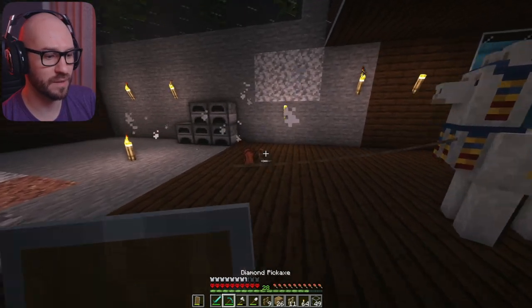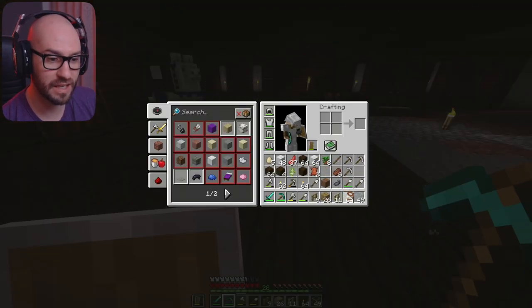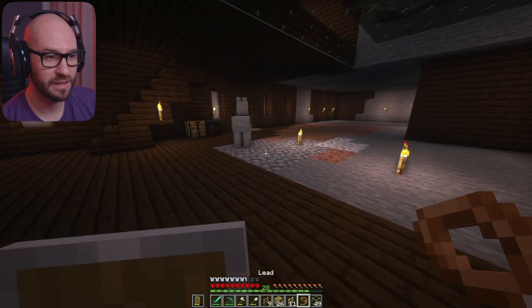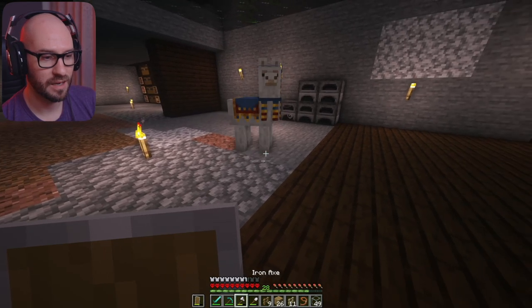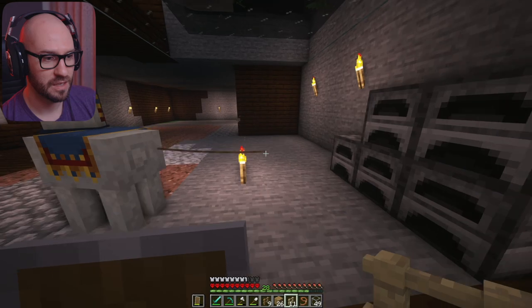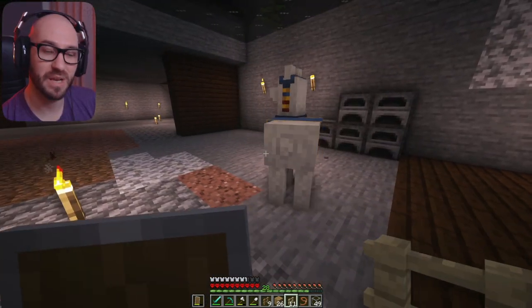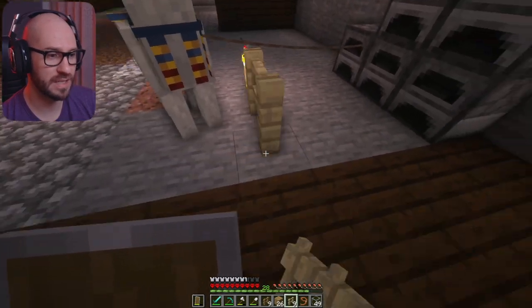Oh, look at this. One of them died. I knew it. Oh, well, at least we got the lead, so that we can probably grab this llama. Well, one llama has died. Next up, we gotta just get rid of this fella, though. The problem is, I don't want to attack him, because if I do start attacking him, the llama is most definitely gonna escape.